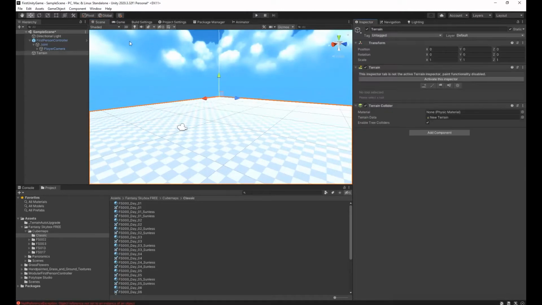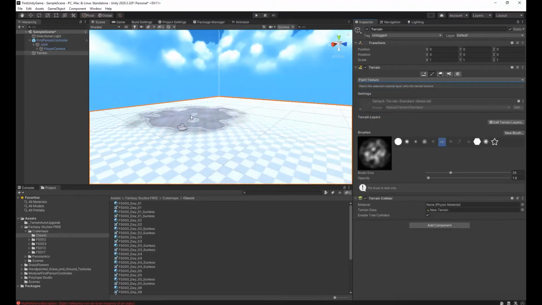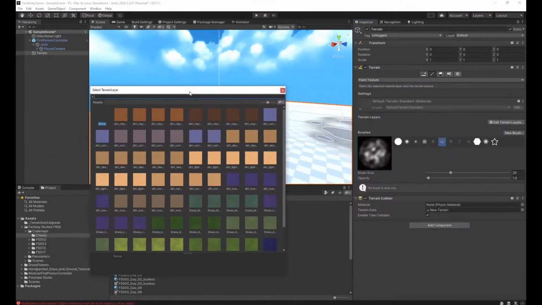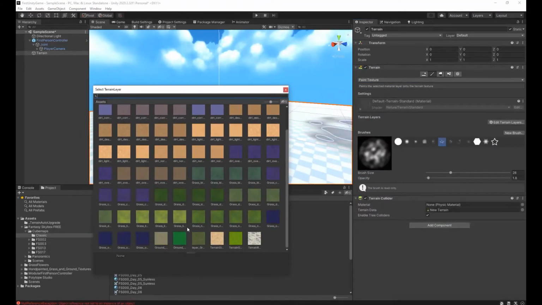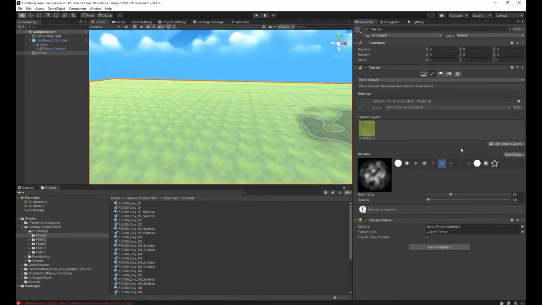So let's go for the terrain configurations, and let's go for this paint terrain, and let's choose the paint texture. So let's paint the terrain. It's something similar to working in Photoshop. So let's maybe apply a layer. Let's add our first layer, and here we have textures which are registered in our project. And what I will choose, so we literally can just double click whatever texture we like.